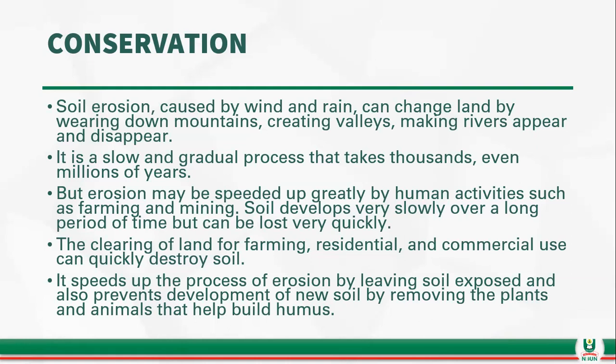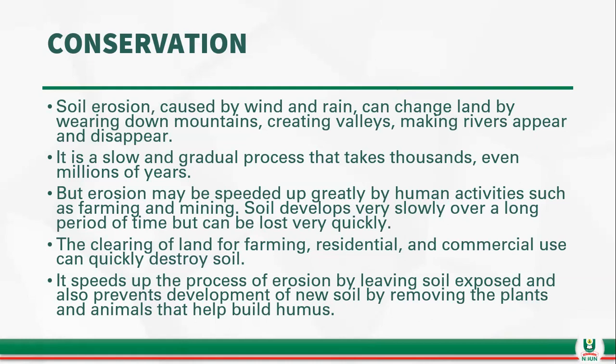For instance, if you scrape off the topsoil of a particular farmland, remember the topsoil is where the nutrients are contained. That is where we have organic matter. That is where we have the microorganisms that decompose the organic substances on the surface of the soil, and as they decompose these materials, they bring them to a form that can be used.